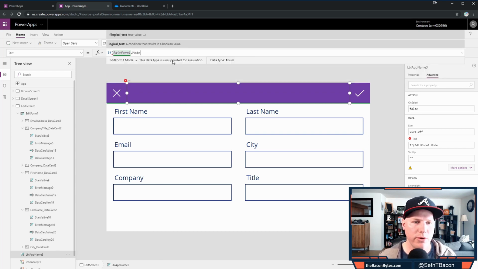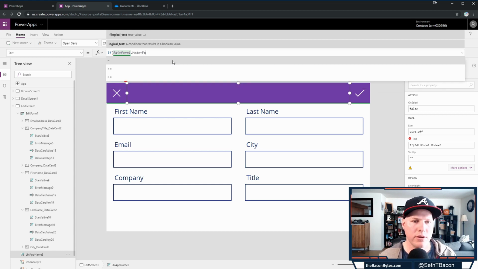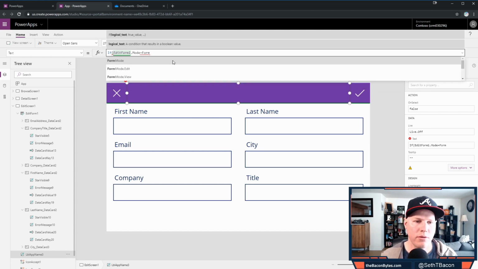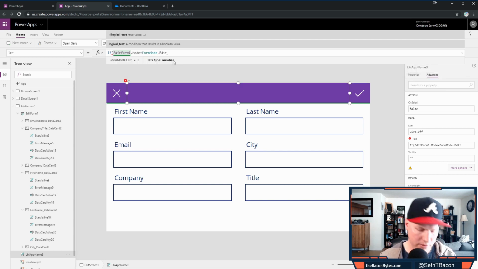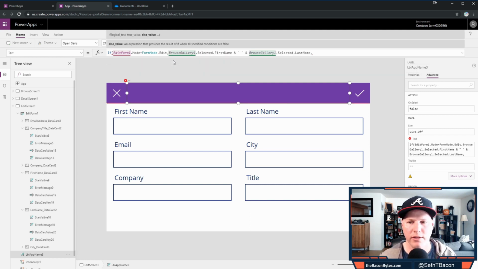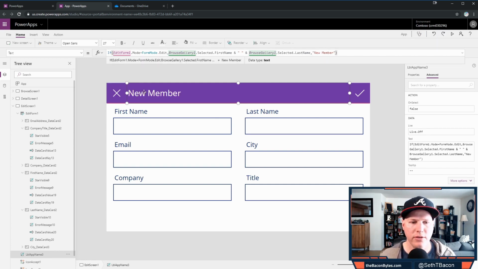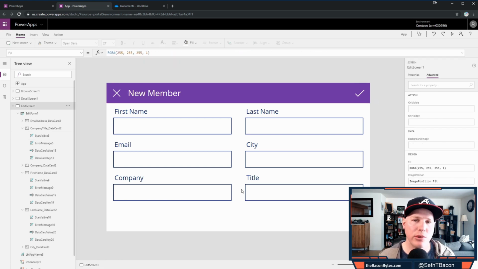If the edit form mode equals form mode dot edit, then what we want to do is drop that logic that we had in there before. And if not, what we're going to do is say new member. And that goes ahead and does that for us. So using the if statement, we can reuse that same screen. And so now it knows that this is a new member.